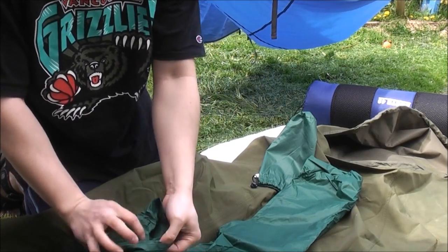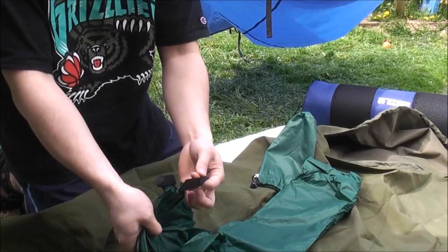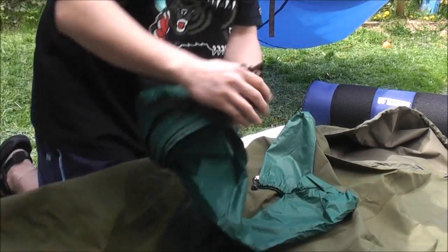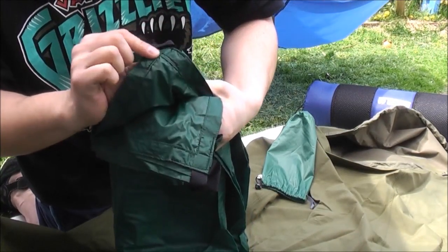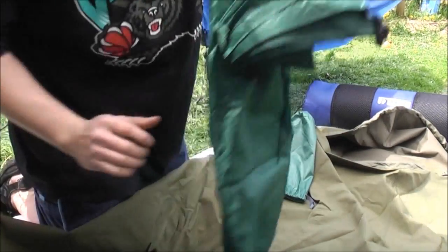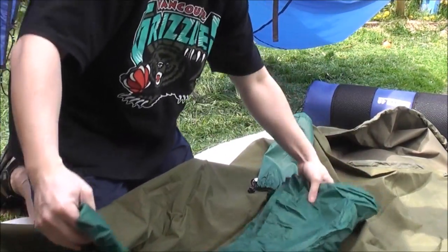It's got lots of the tie-outs and the tie downs. It's got the reinforced stitching, if you look right there. I guess I should be looking at the camera to make sure you guys can see that. So yeah, I use this for various different types of configurations.